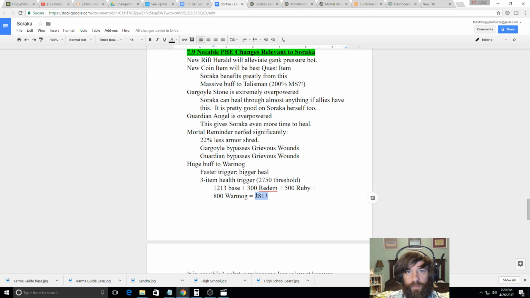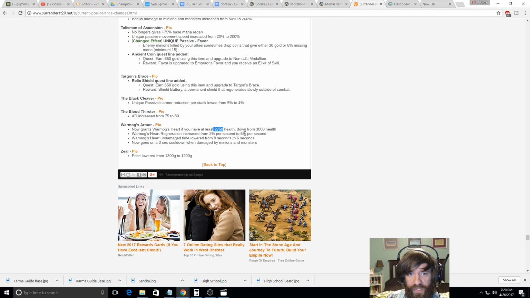However, this is perfect, because now in 7.9 they're lowering the threshold to 2750. So this is excellent. So now you can build the items that you should be building naturally and get a Warmog's third if you want, and you would automatically have it triggered. No more awkward Ruby Crystal. It would be right on time around level 11 to get a Warmog's if you want to be ready for those kind of late game rotations and team fights. So I think that's an extremely powerful buff, potentially for Soraka.